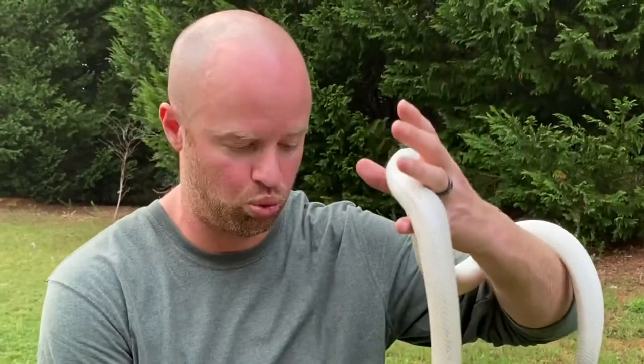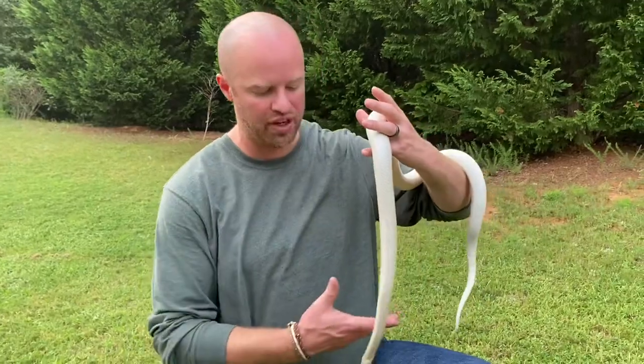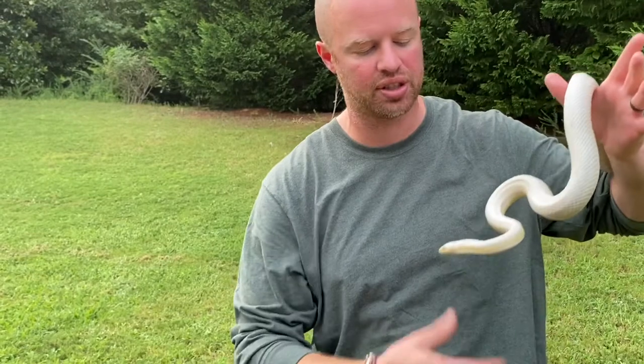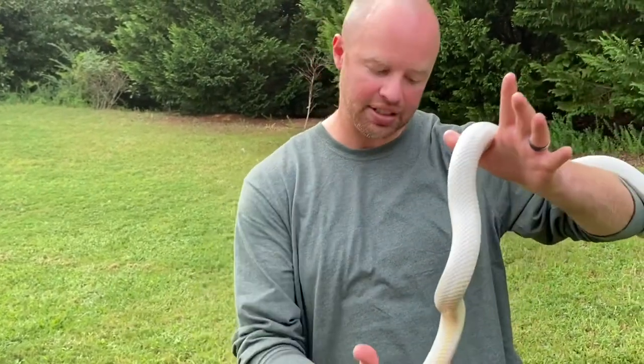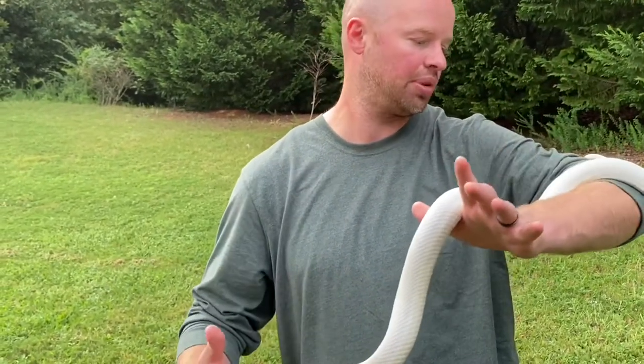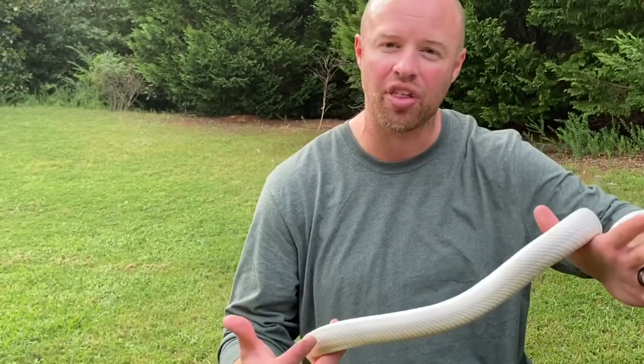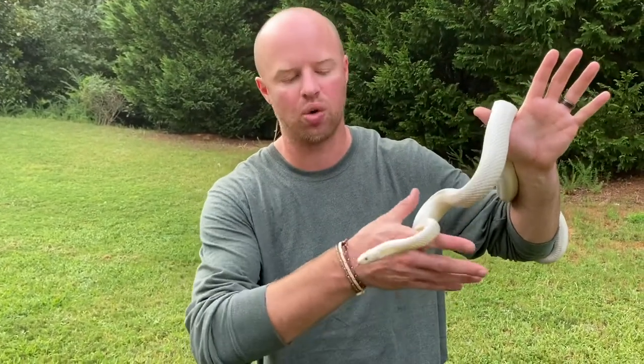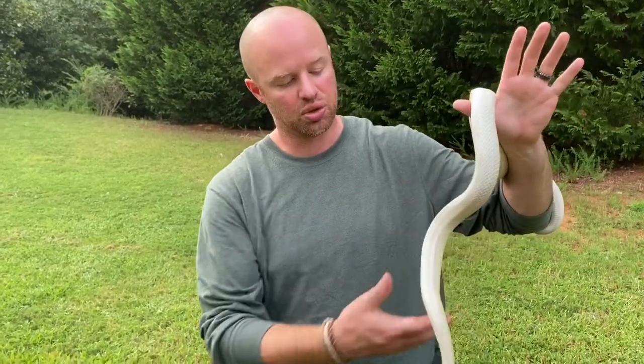He did do exactly what we've always done, which is funny — taking them out of their enclosure to feed them. They're going to get pretty big. They don't quite get the thickness or the power as far as wrapping that the boas and the pythons get, but lengthwise he's up there — probably up there with a full grown ball python and some of the other snakes people mention as far as how big they get. So just keep that in mind.